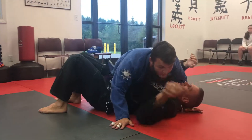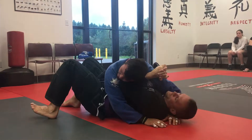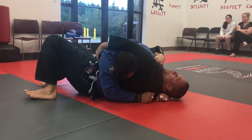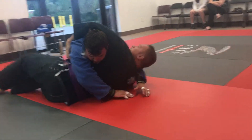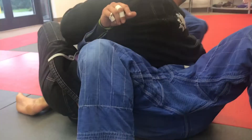If he gets under my neck, I'm going to clasp my hands together and break him down this way to get some space. I'm going to reach up over his neck and get into his lat here. I'm going to get a good handle, or I can grab his knee — it doesn't matter. I'm going to turn into him, get my elbow here, and reach.